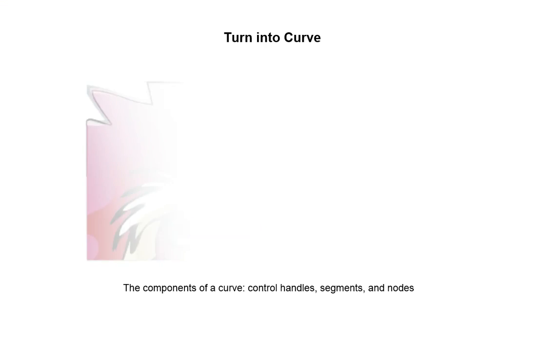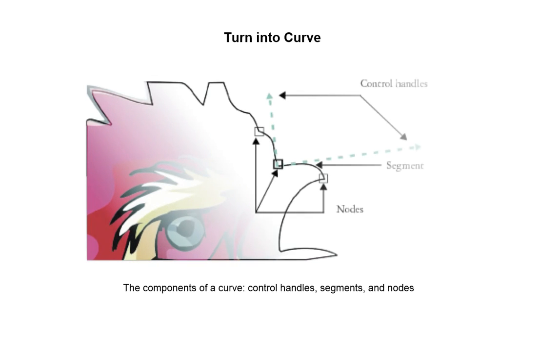A curved object has nodes and control handles, which you can use to change the object's shape. A curved object can be any shape, including a straight or curved line. An object's nodes are the small squares that appear along the object's outline. The line between two nodes is called a segment. A segment can be curved or straight. Each node has a control handle for each curved segment connected to it.